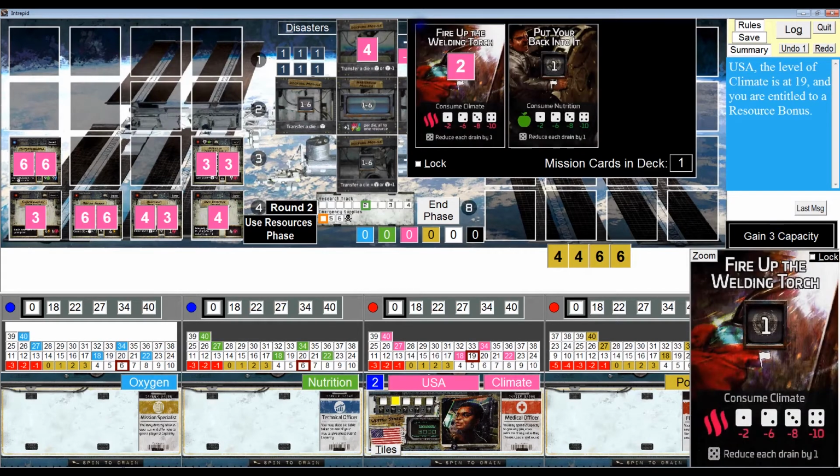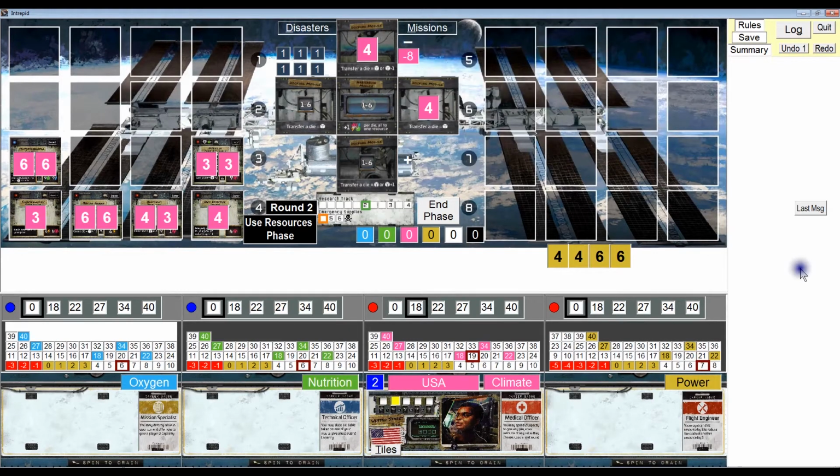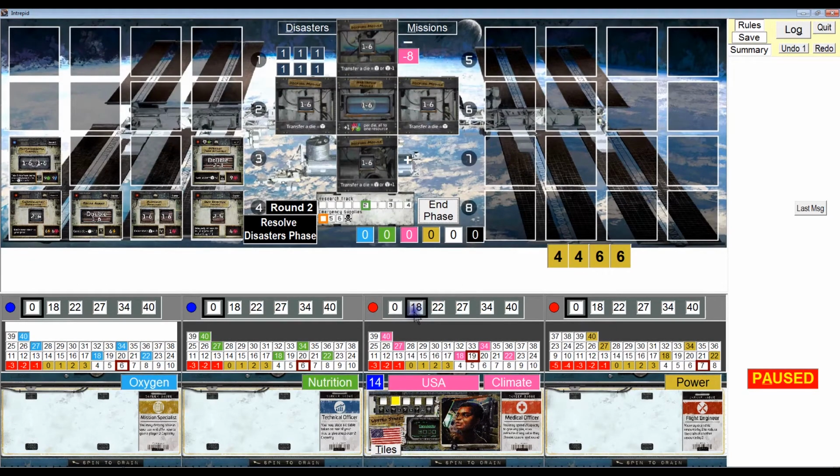But it also means that next round we're going to need to have 8 climate because this die is going to be a 3. So we'll increment the mission die. There's only 1 die to increment, so the 2 goes to a 3. And now, we got a disaster card, and we'll come back to that in a second. But I do want to point out that the cube on the resource bonus track for climate has now gone up 1 notch, which means to trigger another resource bonus from climate, we're going to need to get all the way up to 22 during the use resources phase, as opposed to 18. And then after that, we need to get up to 27, and then 34, and then 40. Okay, back to the disaster.